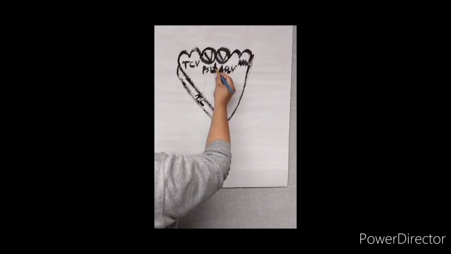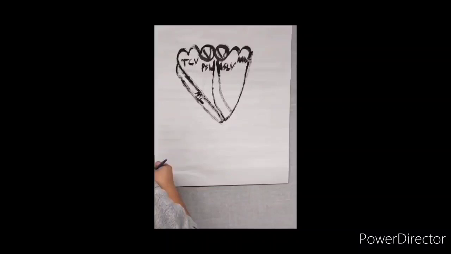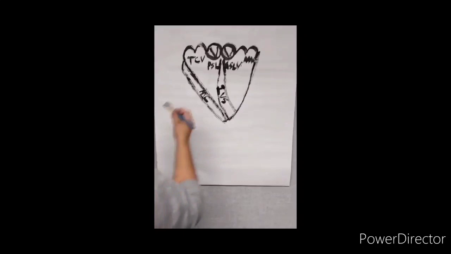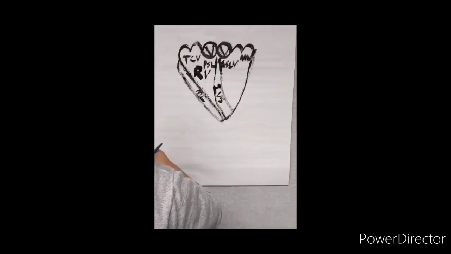Now our friend here gets into a lot of fights so he gets a little bit roughed up. Now what we're going to do here is add the sides of his face. So the right is actually going to be the left. So we're going to call this the right ventricle. And then we're going to call the other side the left ventricle.